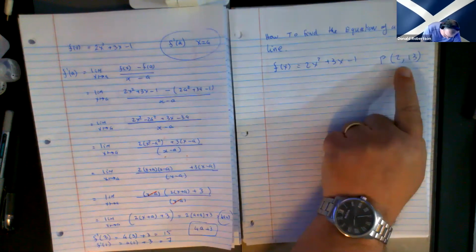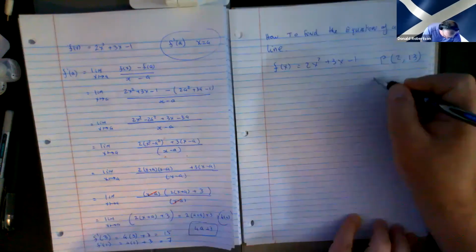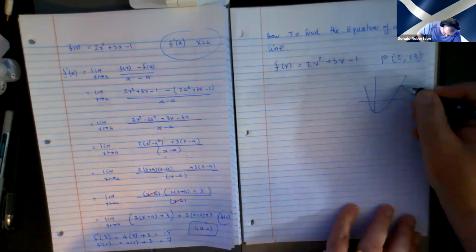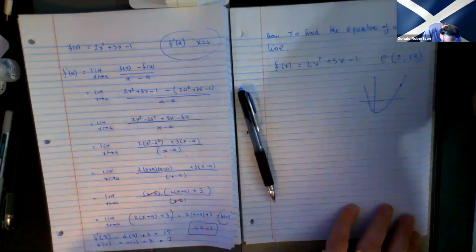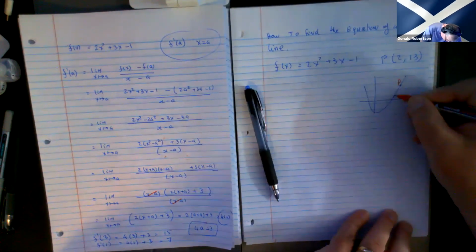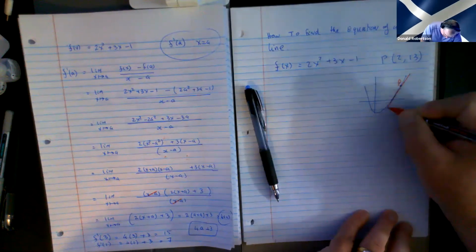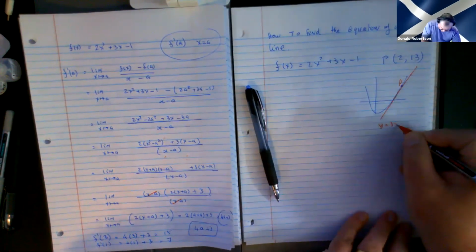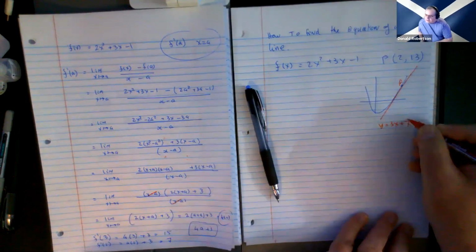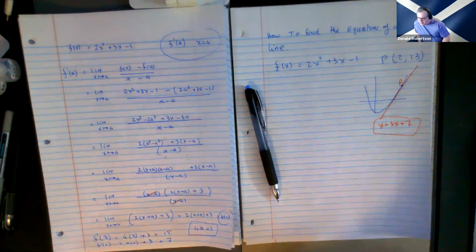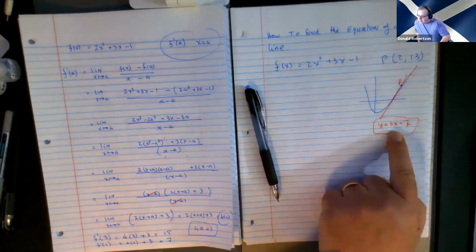And can we pretend, I'm not saying this is the right guy, but can you pretend that the picture might look something like this? There's P. This would be the tangent line, right? I can't draw very well, but this would be the tangent line. And we want to get that guy, right? By the way, there's no way in the world the right answer is going to be 3x plus 7. I'm just putting that down as an example.